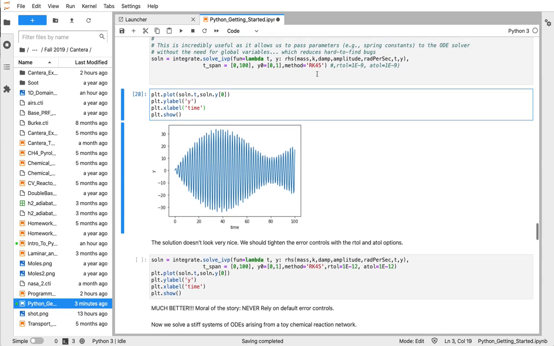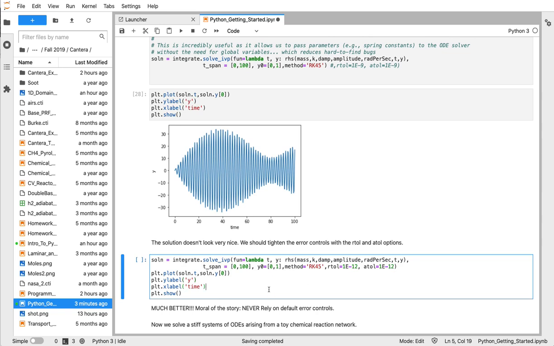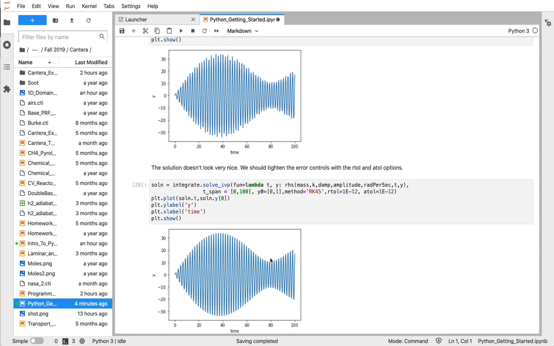So I'm going to change the error tolerances. This is something that you should have learned with MATLAB, but it's not always gone over. I'm going to repeat the solution to the ODE, but I'm going to tighten up the error tolerances a bit more. I'm going to use a relative tolerance and an absolute tolerance of 1 times 10 to the minus 12, and then plot the solution. It's taking more time because it has a lot more points to go through, but now I have a nice, really high quality solution. It's not as jagged as the one before. Keep that in mind if you need a high quality solution for anything.